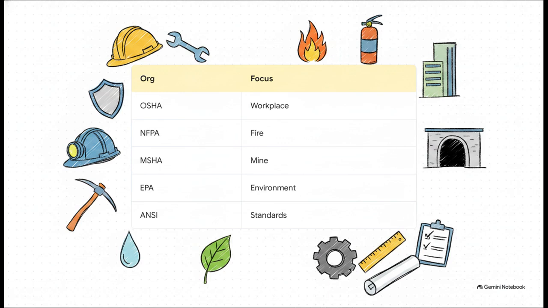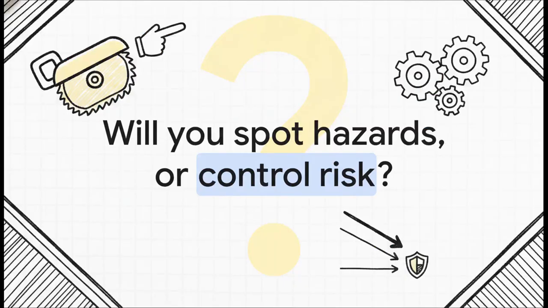Grouping these acronyms logically by their core focus is a real game changer. It's going to prevent study fatigue and save you massive amounts of time on exam day. As we wrap up this explainer, I want to leave you with a final, slightly provocative thought. In your engineering career, are you just going to spot hazards, or will you truly control the risk?